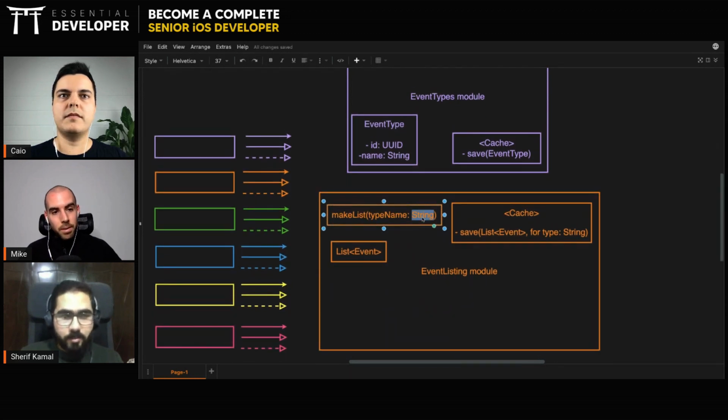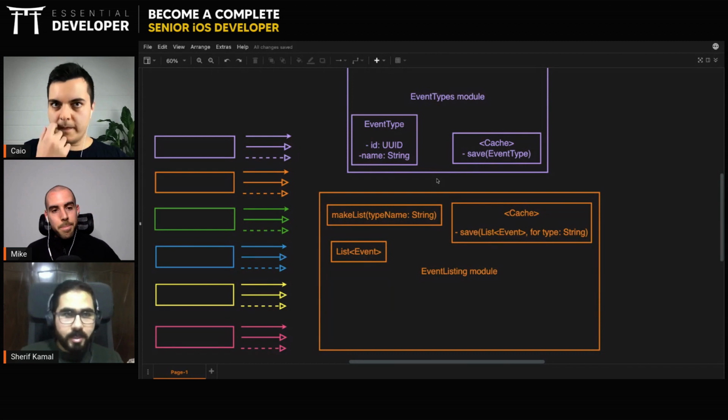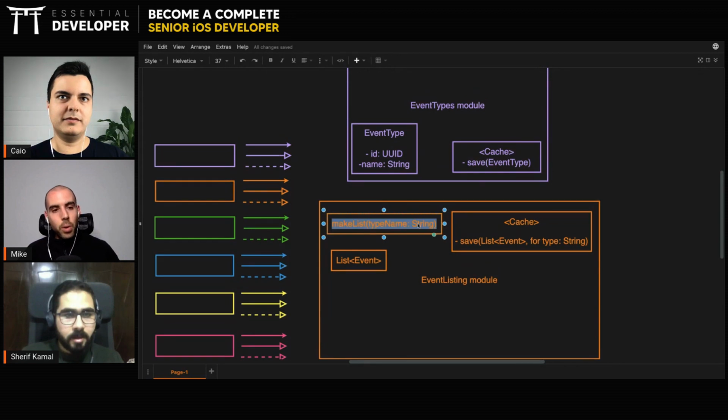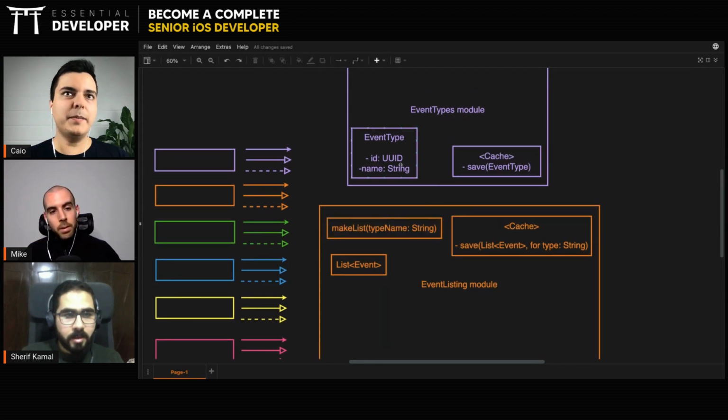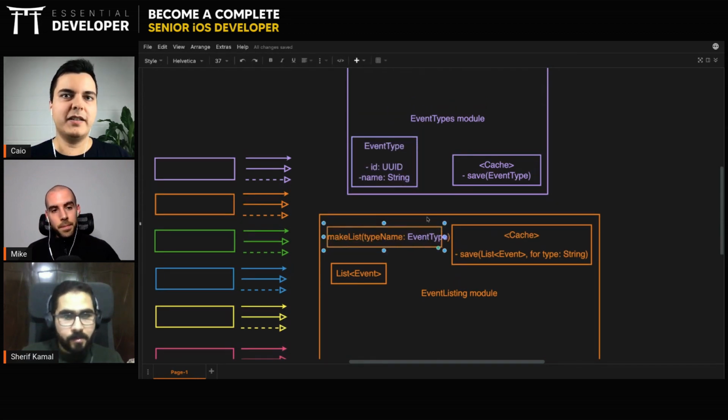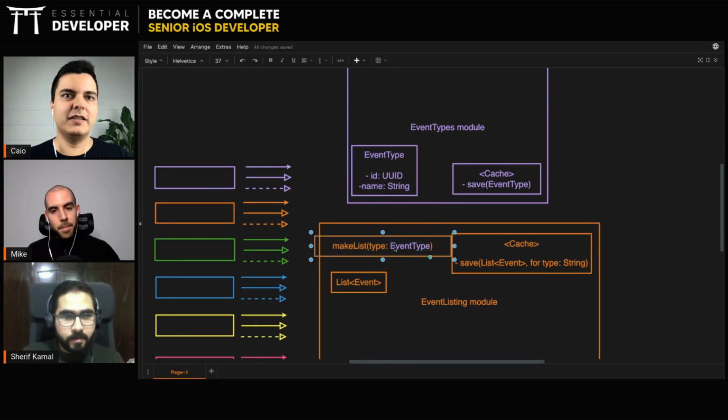And I think we can eliminate this dependency by making things abstracted. Yeah, but data already offers an abstraction, right? Like a string is already an abstraction. You get it through the language, right? Yeah, so there is a benefit of using the event type here. The benefit is that now you have strong type guarantees that you're not going to pass any string. But you have a source code dependency.